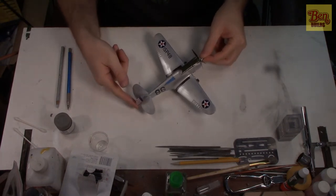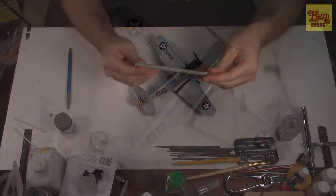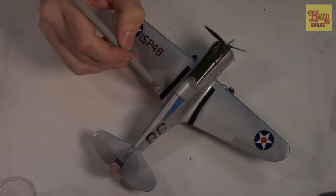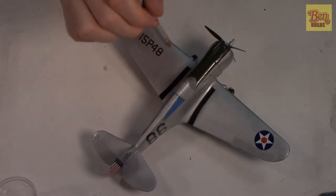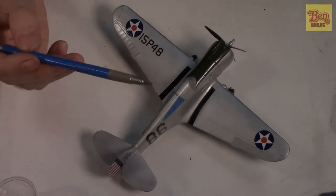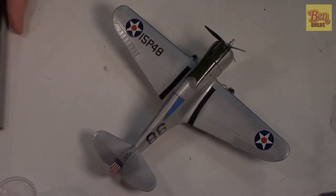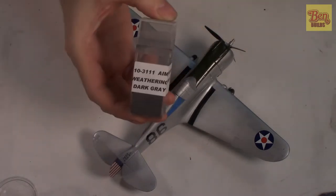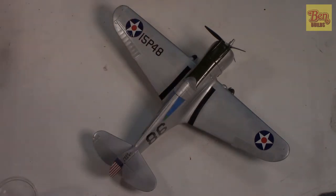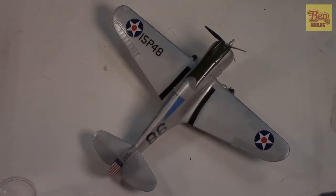Next is the weathering. Weathering is difficult for me, I'm not really adept at it, but let's see what I can come up with. I like using colored pencils, I like using this barrel color for paint chips — for any nicks in the paint on the wing walks or around the cowling. I love the gray color, not too stark. I also have a mechanical pencil I can use for a burnished metal look, maybe around the canopy sliding rails. I've got the AIM weathering powder in dark gray, and some Tamiya smoke in case I want to bust out the airbrush for exhaust stains — I may not use it, we'll see.